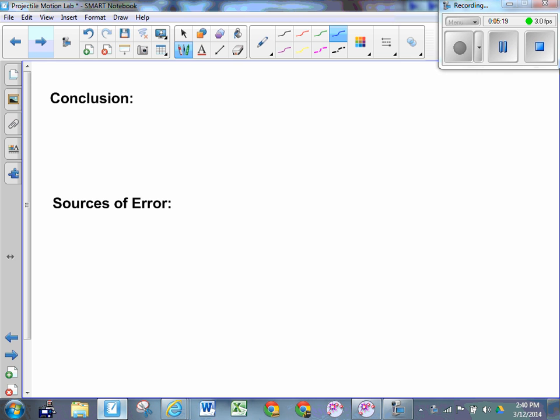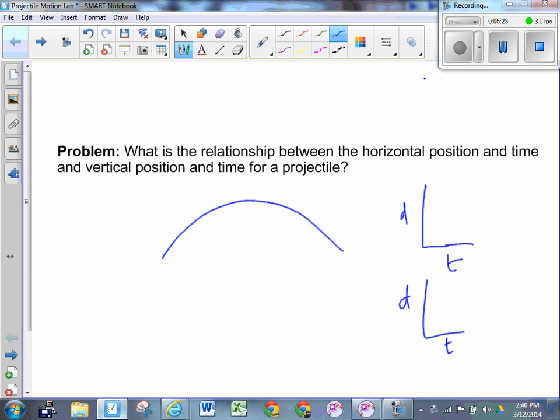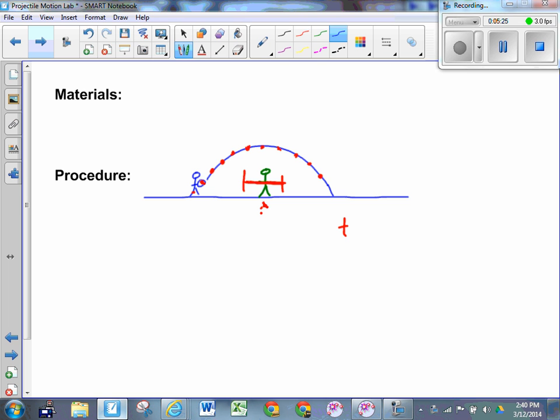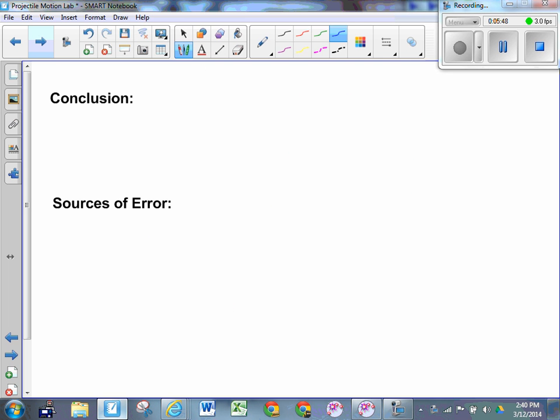So what do we have to hand in for this? Okay, notice what it had here. We started off this time with a problem. We went to materials. We went to procedure. It's the first time we've done materials and procedure, right? With the first two labs we did, we ignored that stuff because I want you to become good at data analysis, conclusion, sources of error. Now that we're pretty good at that, we're introducing a little bit more. Problem, which I gave you, the materials, the procedure. What comes next? The data, the analysis, the conclusion, sources of error.